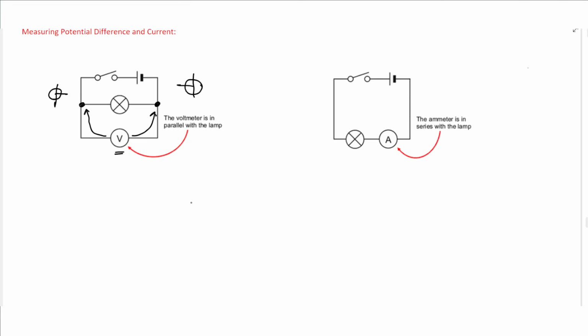If you connect an ammeter to measure the current, the ammeter does not require a branch or does not need to be connected in parallel. It is connected in series, which means you need to cut the connection and insert the ammeter in the middle. So there is only one direction to flow in the circuit, or one direction for the current to flow.